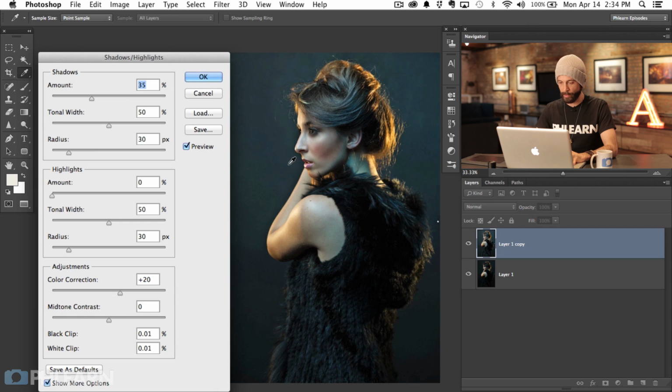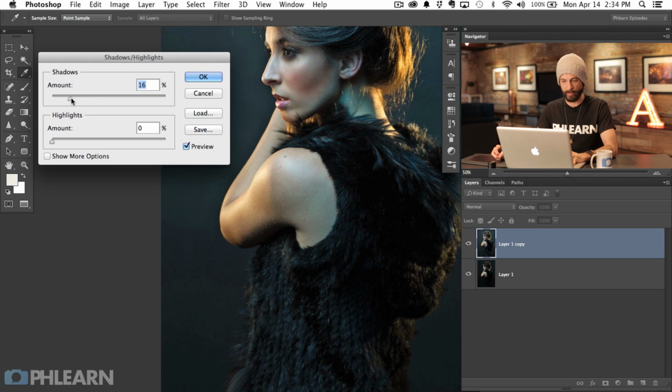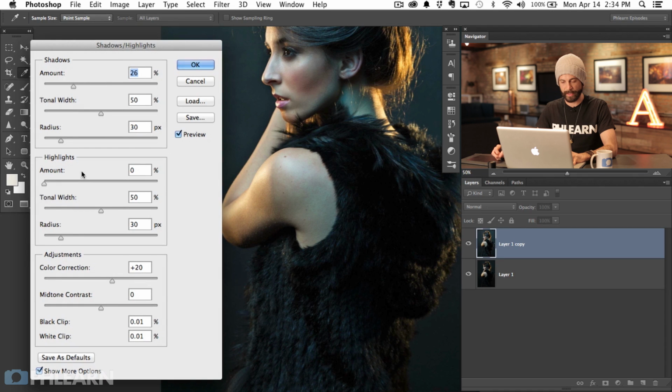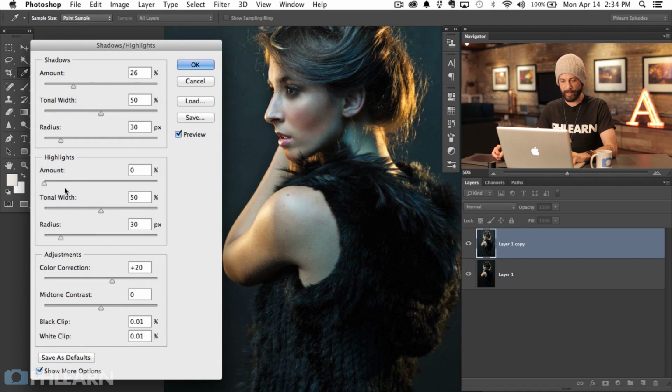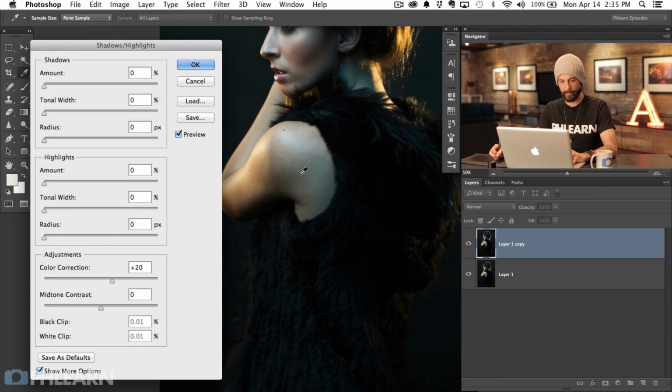Now there are a couple of really nice tips when you're using this Shadows/Highlights. It comes default like this, where you just adjust your amount, and it doesn't give you a whole lot of options. I'm going to click on Show More Options and show you how to use this. My one thing about this tool is I really don't use much with the highlights. I'll show you that in just a little bit, but mostly I stick with the shadows here. So let's bring all these things down to zero, and then we'll show you how this works and what a difference it makes.